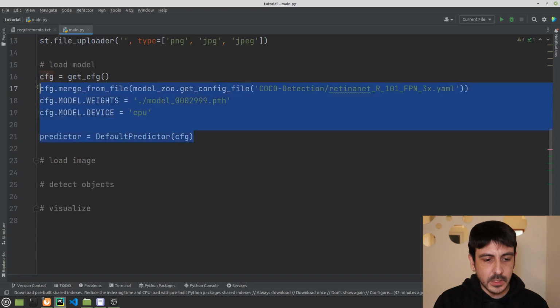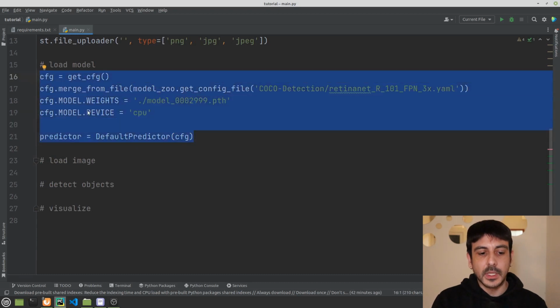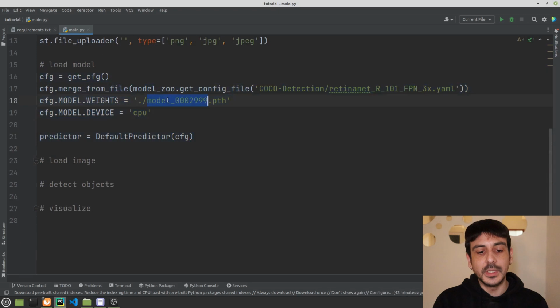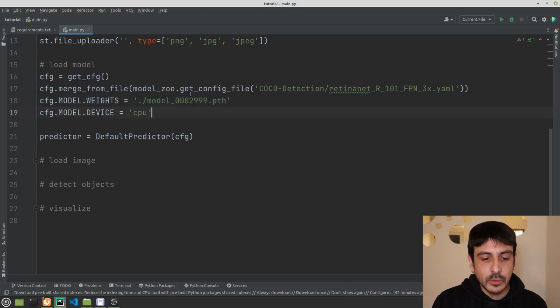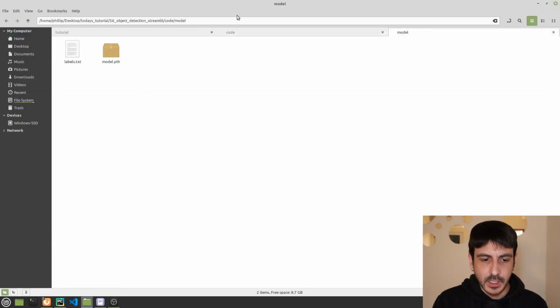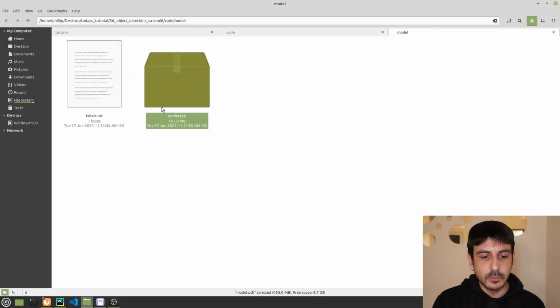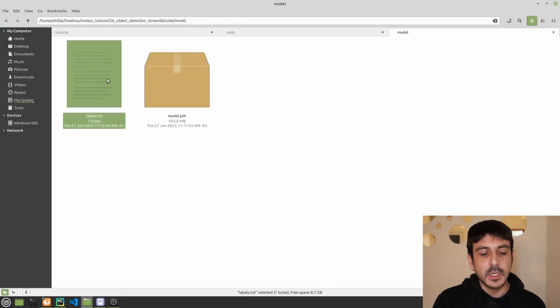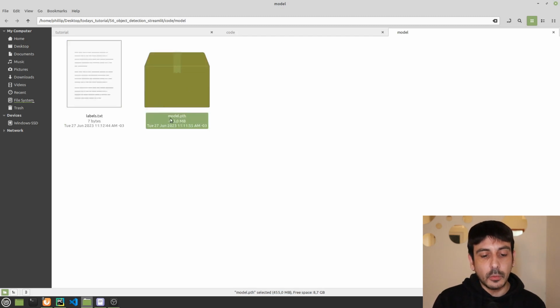So everything that's here is everything we need in order to load this model, but obviously we need a model in order to load, right? Because this is just the default code we had in our GitHub repository. So let me show you exactly where it's my model in my local drive. If I go to my file system, you can see that I have this file over here, which is model.pth, and I have this other file, which is labels.txt. This is the model we need, model.pth. These are the weights of our model.